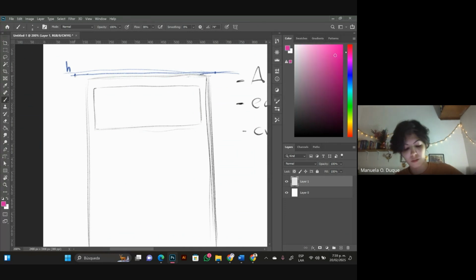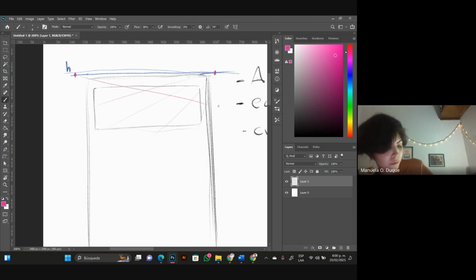So let's change here and here. Usually for a grid, I often use 2 vanishing points. It just allows me to get a better understanding of my space.